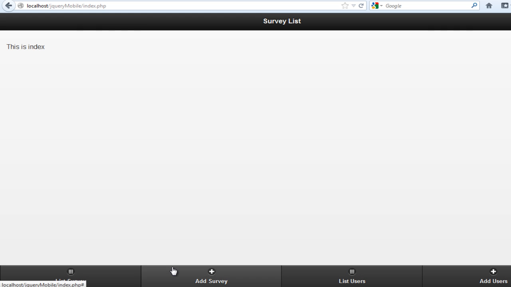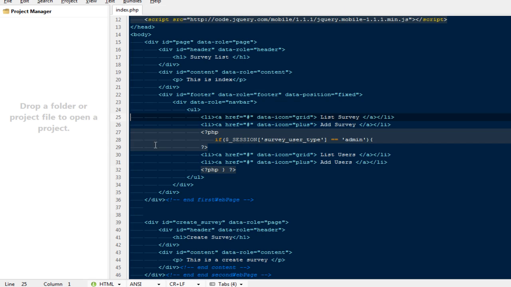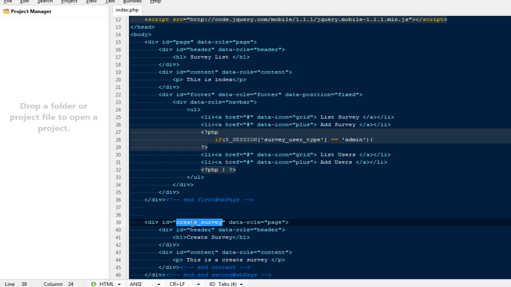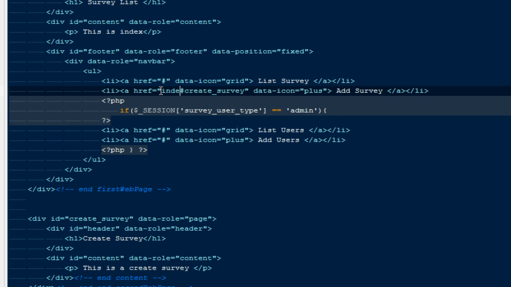So guys, what I want is every time I click on this particular link called add survey, I'm actually getting redirected to a different div inside the same page called index.php, the div called create survey. So for that, where we created the link, I'm going to add a hash and append the div name. Or we can say index.php, and then this particular thing called hash create survey. And here on the top for list surveys, I'm going to say index.php.